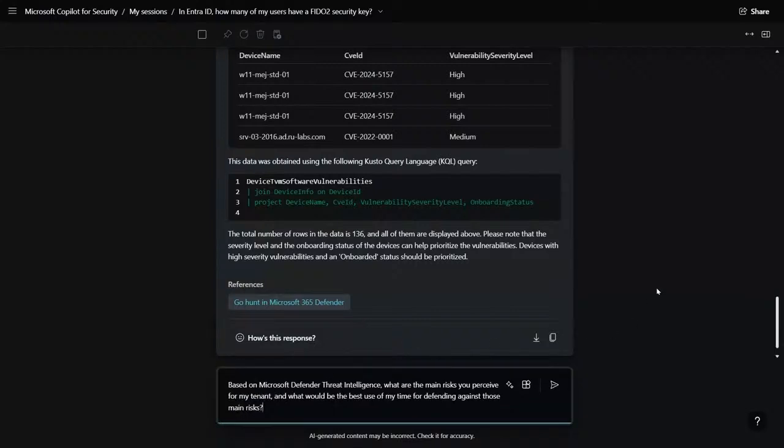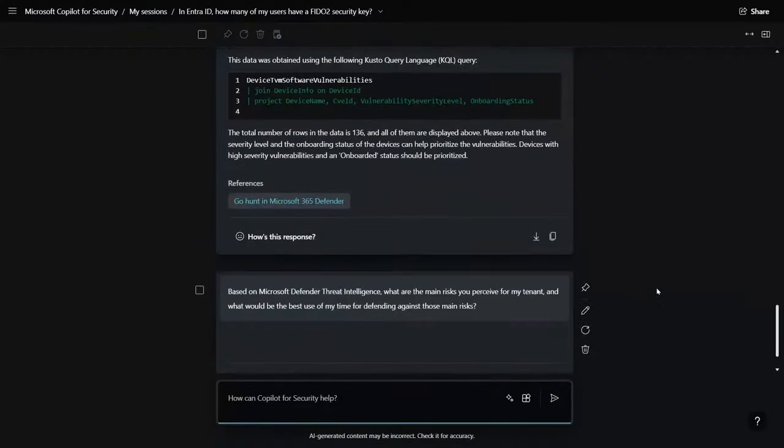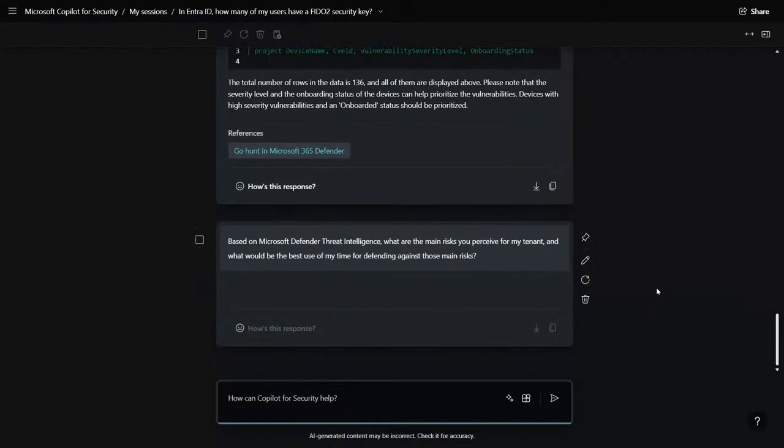Here we go. So we mentioned earlier that Microsoft Defender Threat Intelligence is licensed as part of Copilot for Security. So let's find out what it thinks the main risks to my tenant might be. MDTI is looking at threat intelligence out there, threat actors, common campaigns. I want to find out, based on the real-world data about what's happening out there, how is my tenant potentially at risk because I maybe don't have mitigations in place?